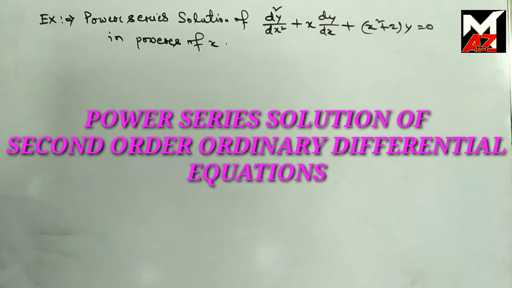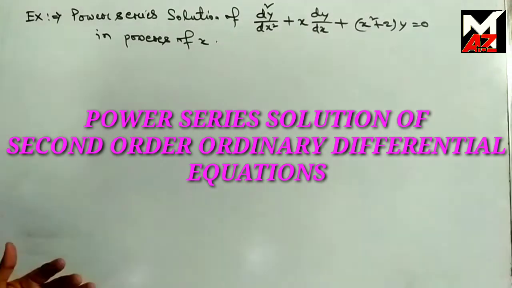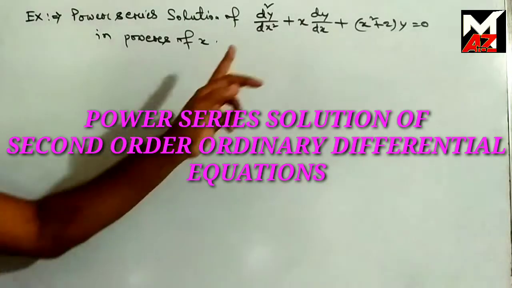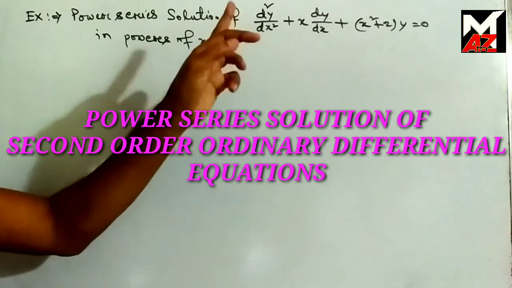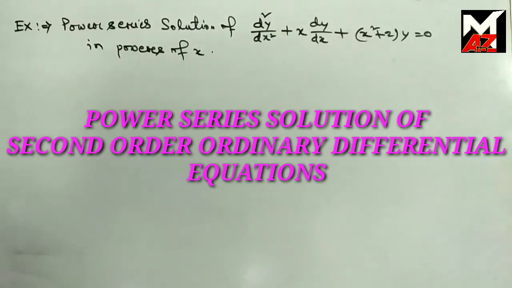This is the second class of the power series solution of ordinary differential equation of second order. In this class, we learn the method of power series solution of the second order ordinary differential equation at an ordinary point. So we consider a proper example for which the given point is an ordinary point.